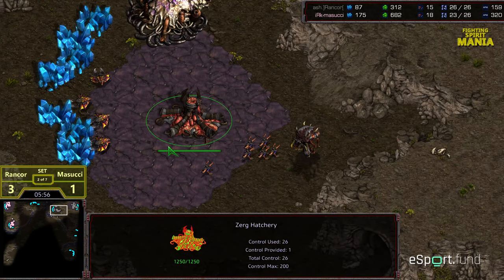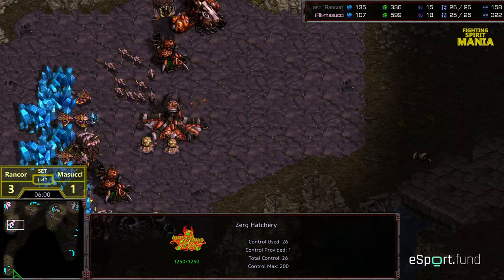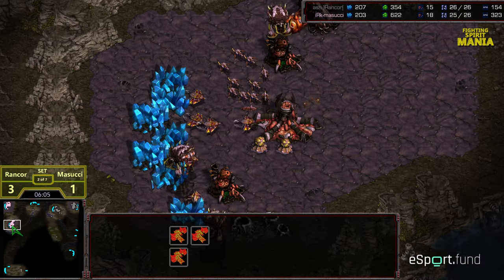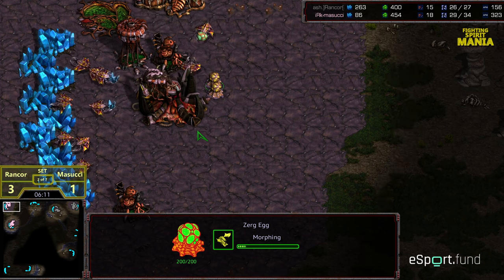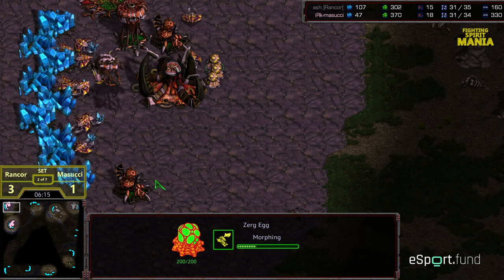Is just three drones down. Is ahead in the overall supply count, but I think that is mostly in Mutalisks. The Mutalisks actually searching just in case there is an Overlord out in the field, but it looks like they were all drawn back. And Mutalisks now starting to be produced by Masucci. So Masucci with a lead in several senses.